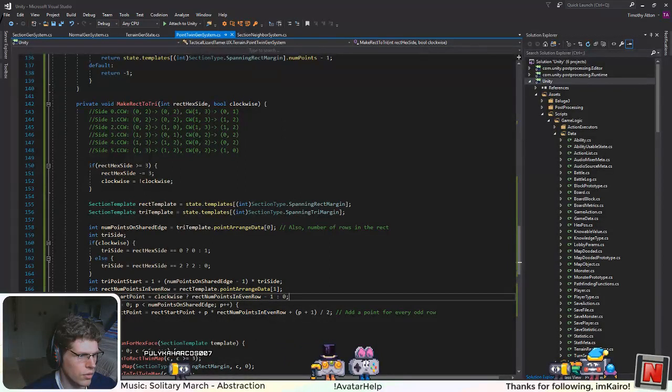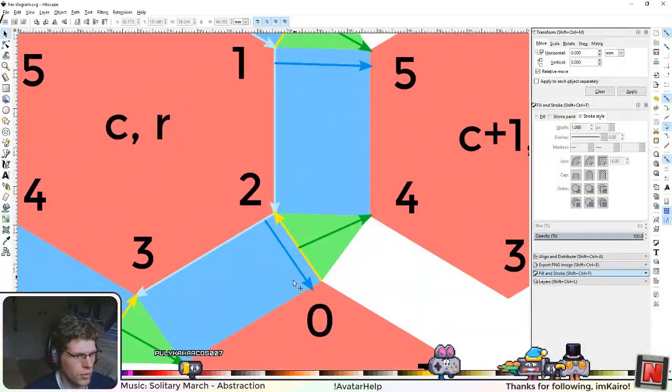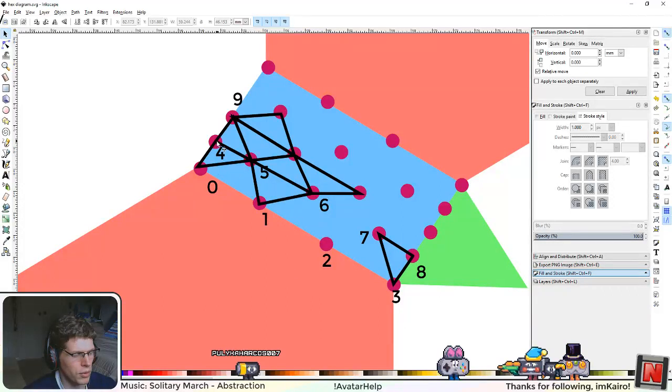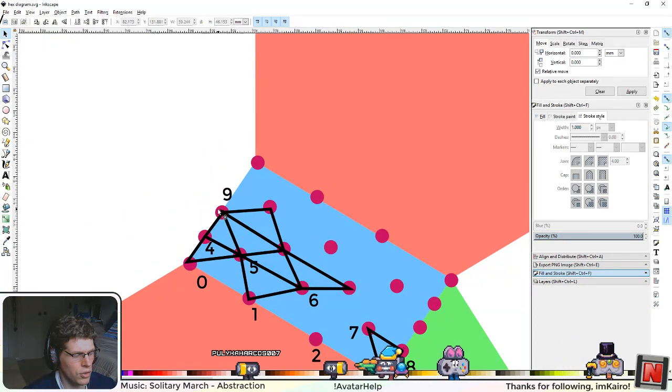Okay, so at 0 we just do the start point, which I already calculated here. And then for 1 it would be 0 plus that. For this diagram we have 4 points, so it's 0 plus 4, which is that. And then for p equals 2.